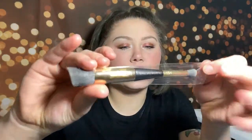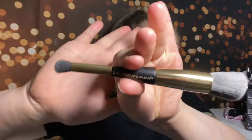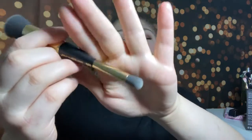The next product is by Billion Dollar Brows — the Billion Dollar Brush, a sculpting duo brush. It is a dual-ended brush, but I'm going to throw this into a future giveaway because I'm not a big fan of dual-ended brushes. I don't know how to store them and I never reach for them. One end is a small brush and the other is like a flat top. The Billion Dollar Brows Sculpting Duo Brushes retail for $30 — I would never pay $30 for that brush, but that's just my personal opinion.